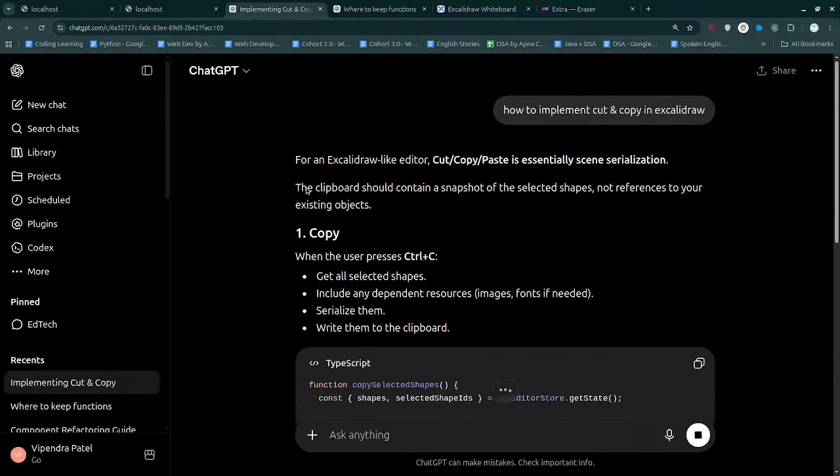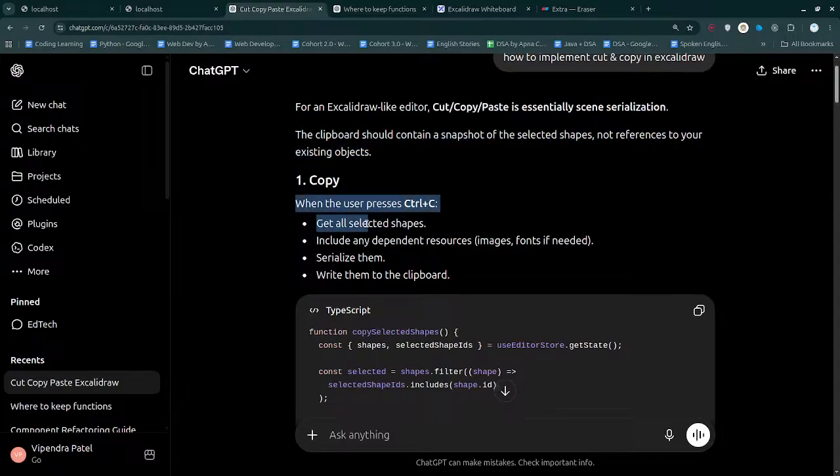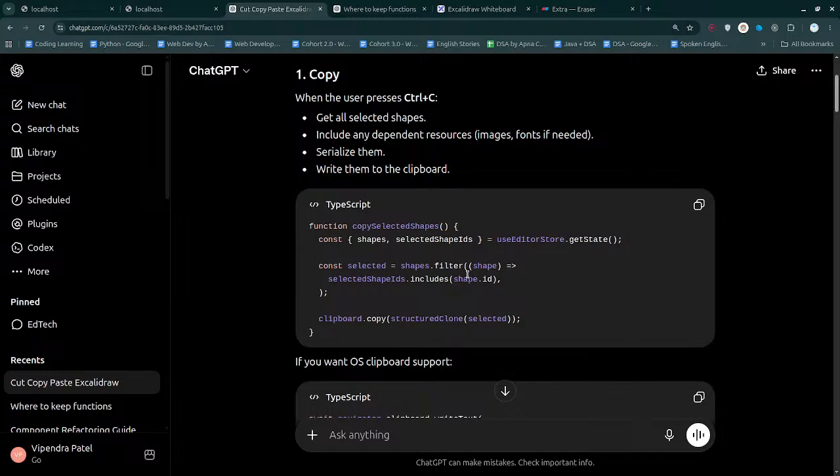So the clipboard should contain a snapshot of the selected shapes, not the references of your existing objects. So when the user presses Ctrl C, get all the selected shapes, include any dependent resources, images, fonts if needed, serialize them, write them to the clipboard. Wow.